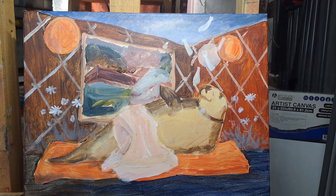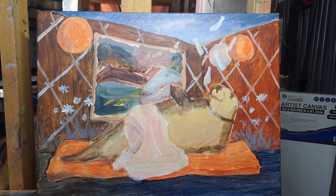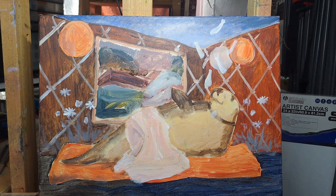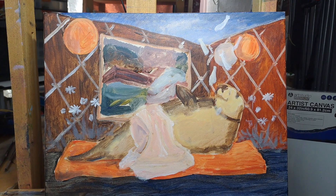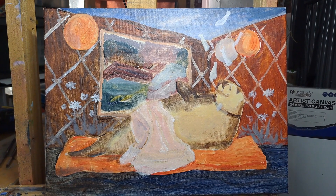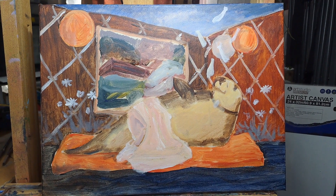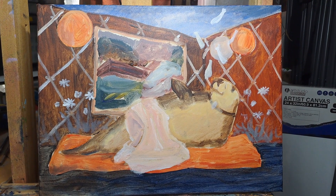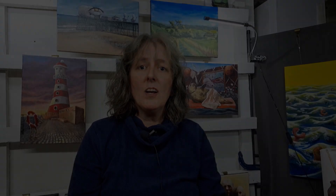So I've blocked in the colours for the painting so far. As you can see, we've got the seal at the front with the fabric draped over it and — I don't know whether it's a window or a painting in the background. I'm going to be using magenta and cobalt blue on top of the six colours I usually use, just to get that orange to pop and also some of the fishing net colours that I really want to make work. But that's where I'm at at the moment — I just need to let that dry and then start working back into it.